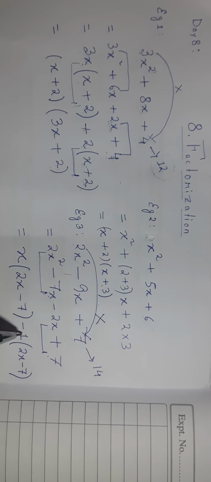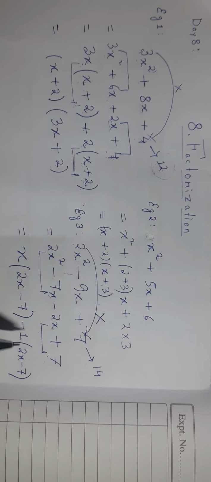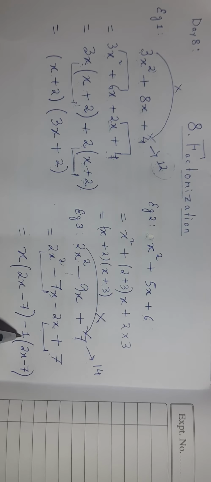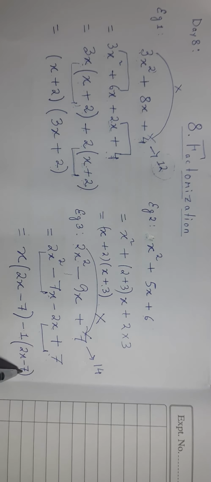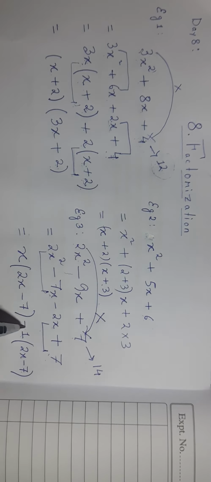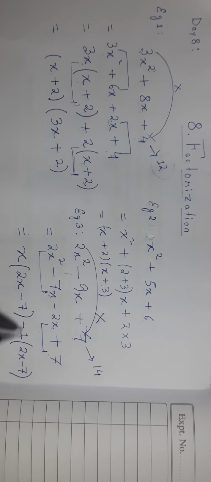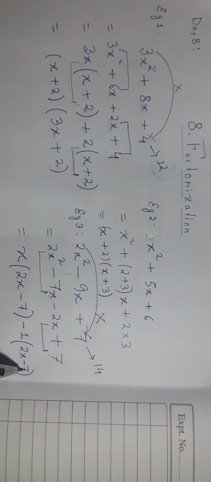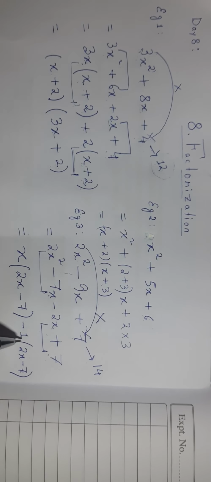That means we can take 1, since 1 is a common factor of every number. So we have taken minus 1. Now when we take minus 1, it becomes 2x minus 7. How it became: if I multiply minus 1 with 2x, it becomes minus 2x. And then this minus 1 and this minus 7 will make it plus 7. Minus 1 into minus 7 is plus 7. So the original expression once again remains the same. Therefore I am writing here minus 1 within bracket 2x minus 7.